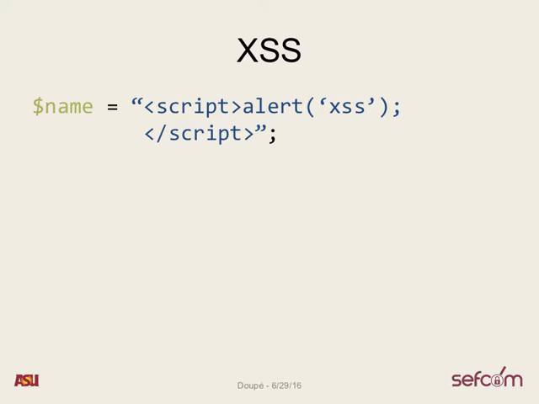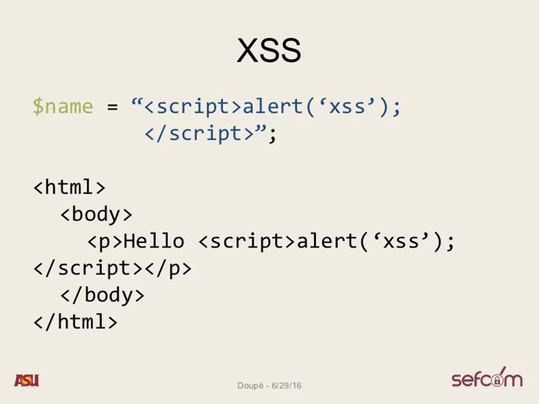Now, if I instead had the name be some fragment of HTML, once again, the same thing happens. The server-side code simply inserts whatever's in that variable in the output and sends it to the browser. Now the browser parses it, and when it sees these script tags, it says, oh, this is inline JavaScript code, I should execute this. This is not what the developer of this web application wanted to happen. And we'll see a JavaScript alert.